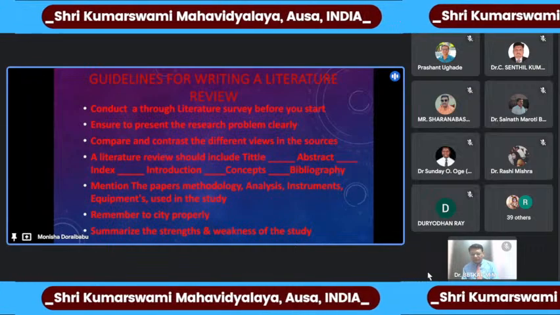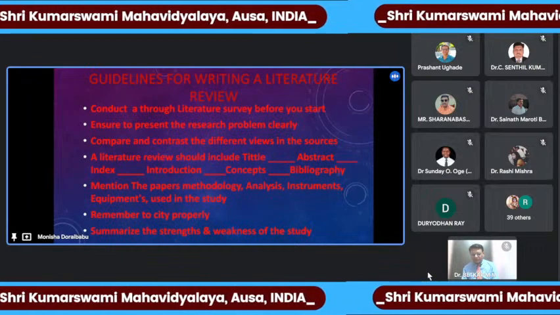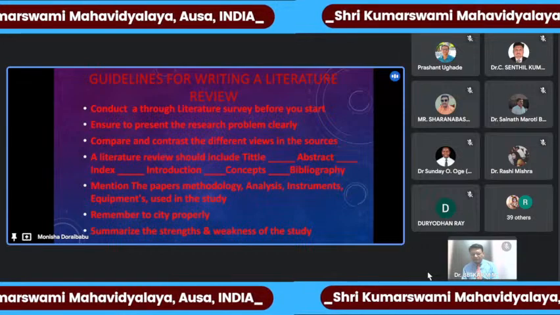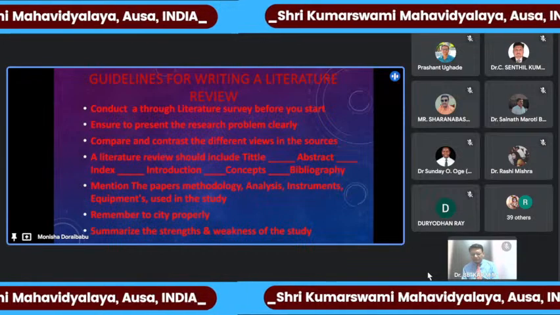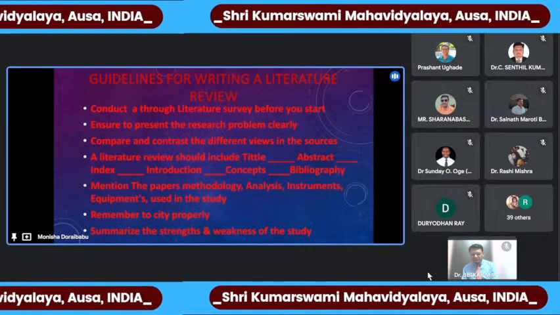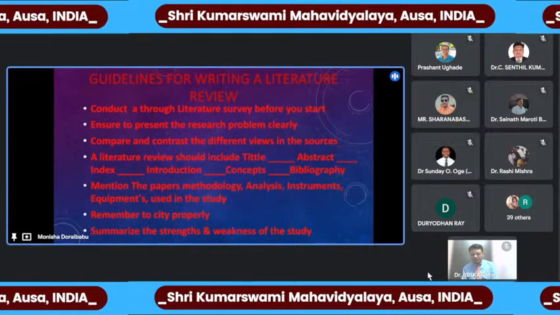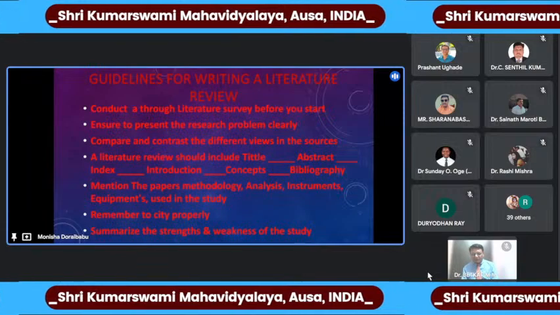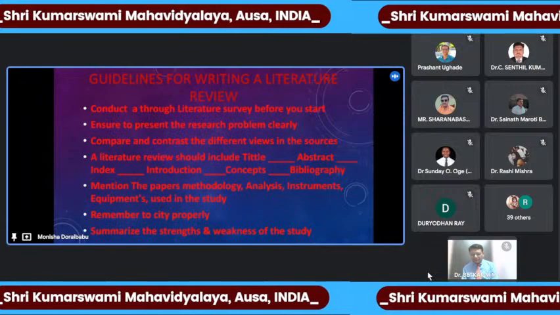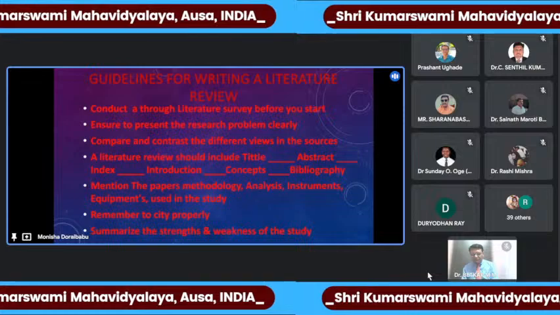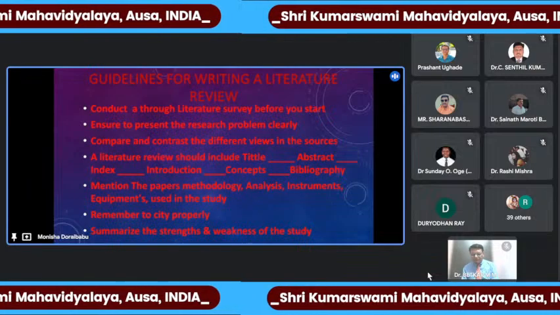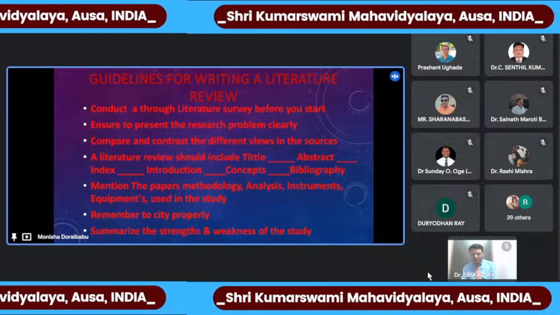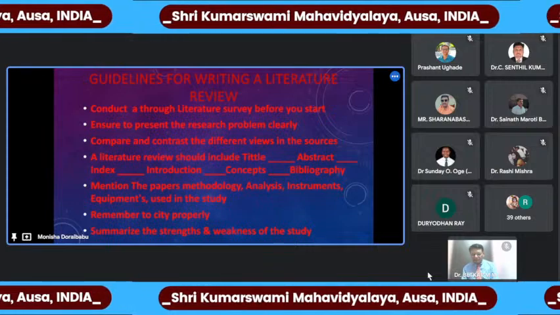You can go through the introduction of the previous research. Through the introduction, you can highlight and get data on what concepts influence the particular research. Then what is the bibliography, where they have taken this research from, where they referred. That bibliography is very important. That is the base, the starting point of the literature review.